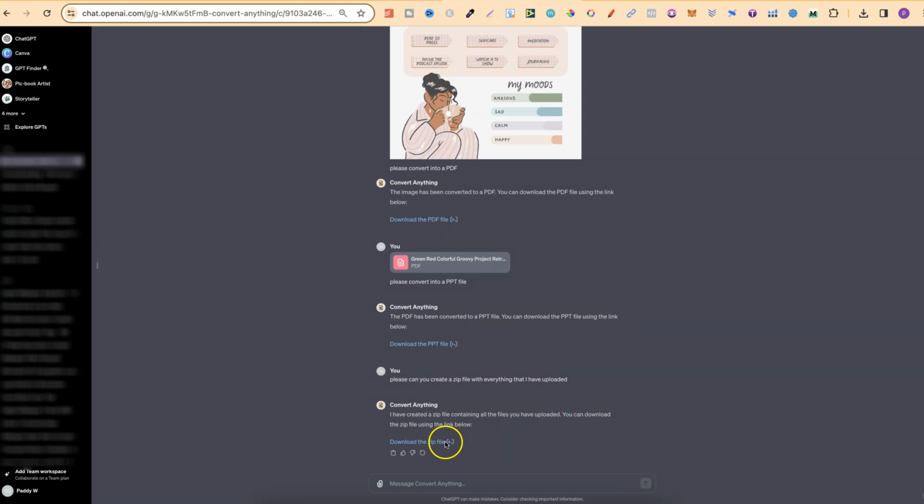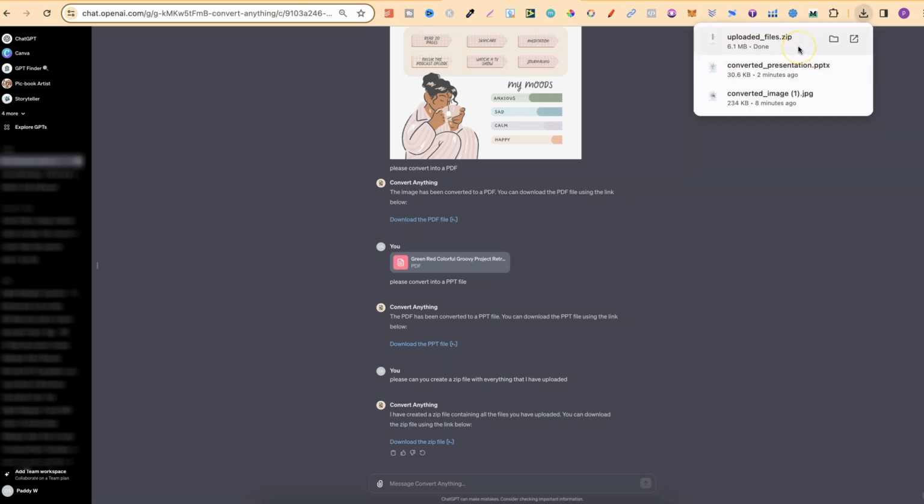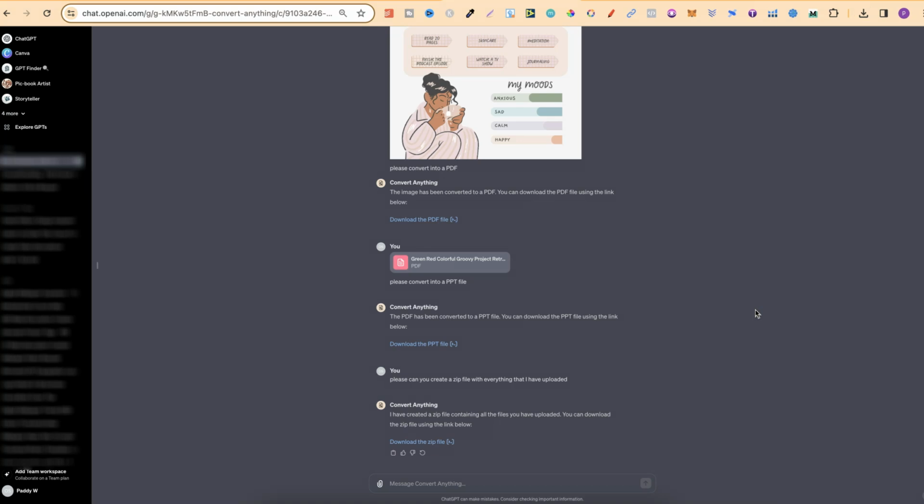And there we go. So now if we click on here, it's going to download, and if we take a look up here in the right hand corner, we now have that zip file. So that's pretty handy, just in case you're using this GPT but then you've deleted the files off your device, you can just simply come in and say download everything that I uploaded but in a zip file.